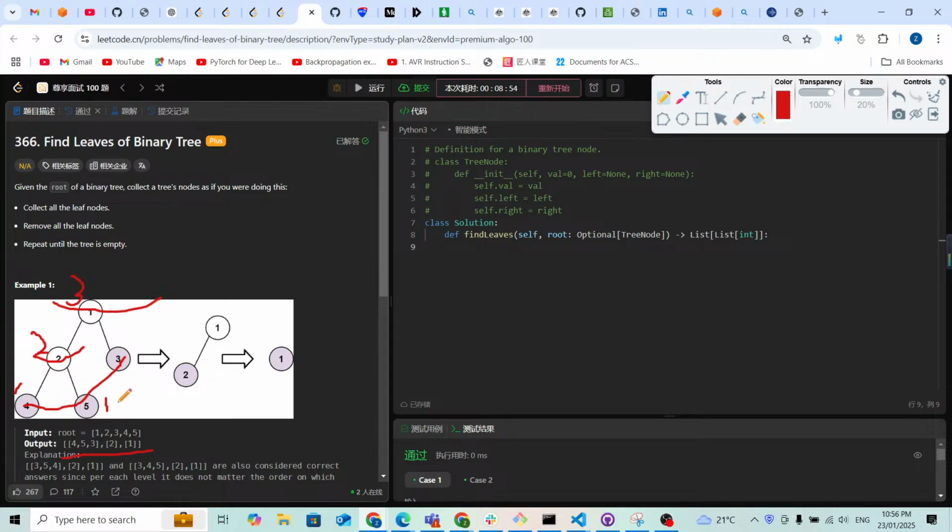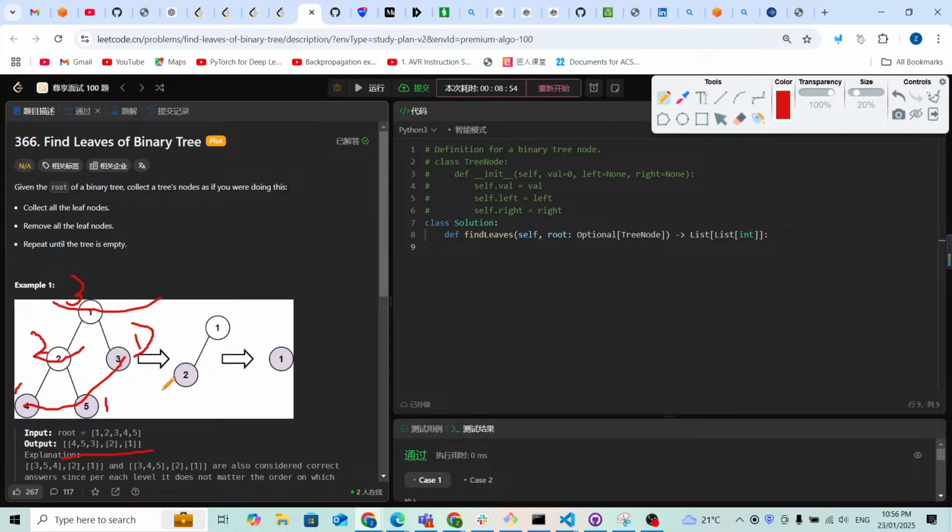So we're going to define the depth of the tree from the bottom to the top. So for here, the depth is 1, 1, 1. So this is also 1. And this one we're going to set to 2, and this one we're going to set to 3. And we're going to use this depth value.